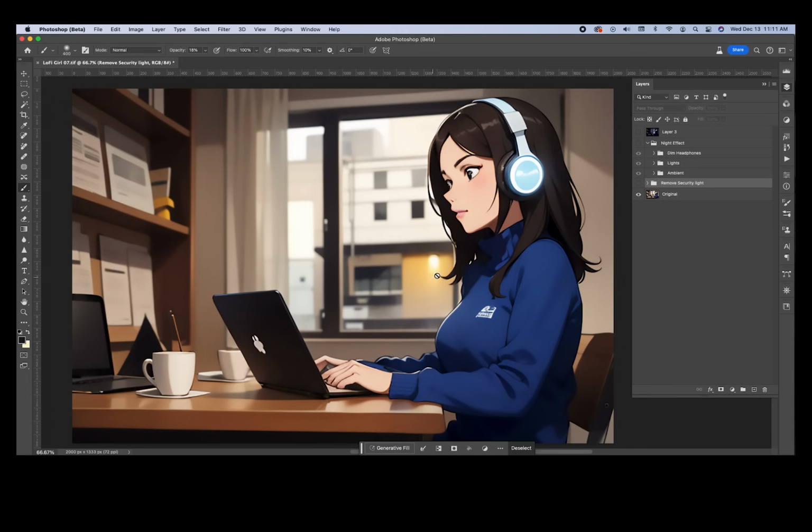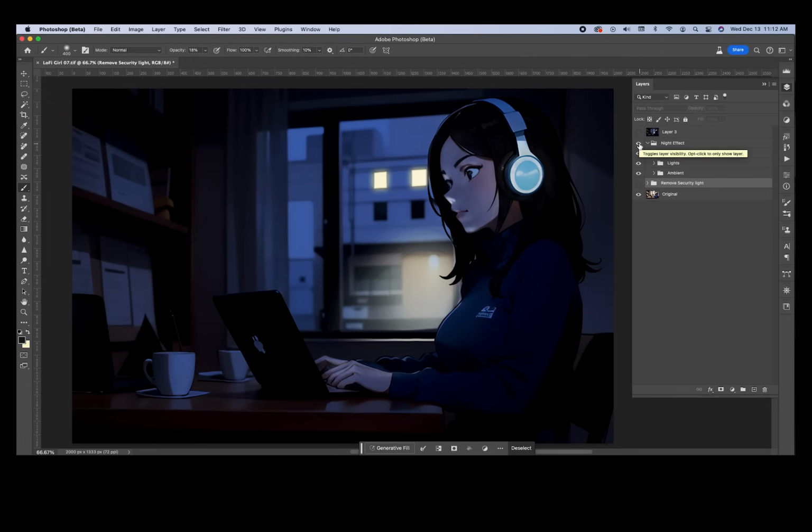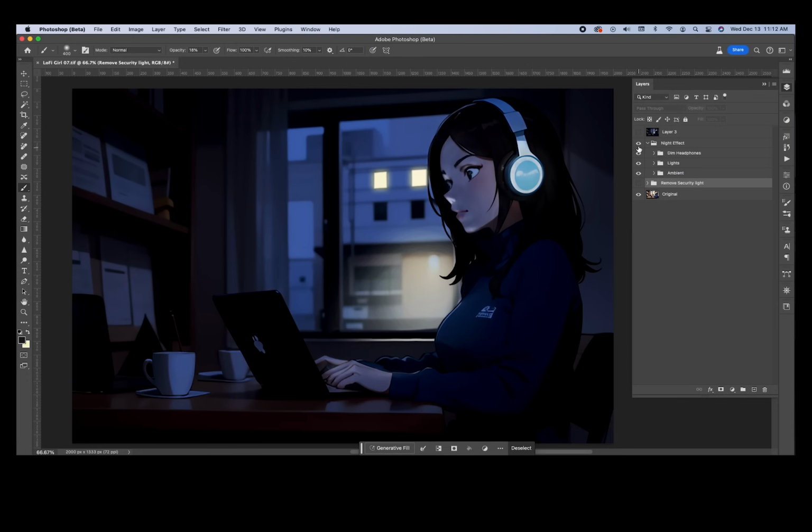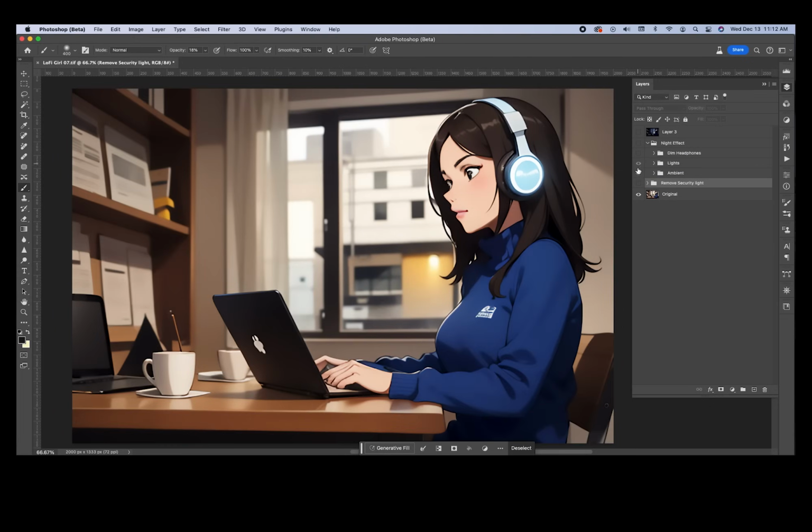What I am going to focus on is this security light here on the building outside. It's on and it's pretty bright for the time of day. Granted, it's in this little recessed area, I still feel like that's too bright. And then this glow on the headphones, I think that's fine for night to glow like that, but during the day, that's a little bright, so I would take the dim and the headphones off. So first thing I want to do is work on removing the security light.